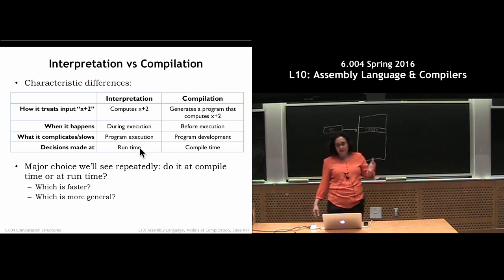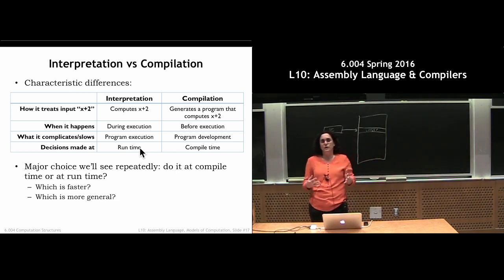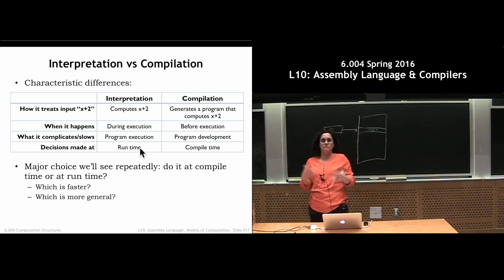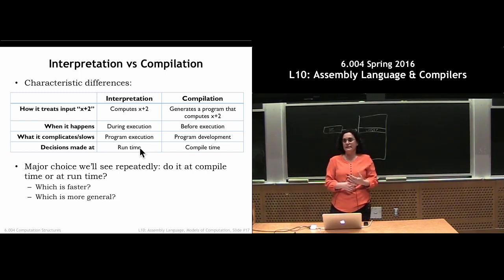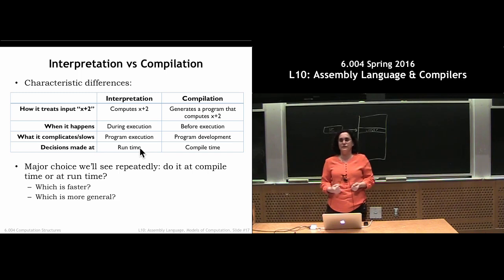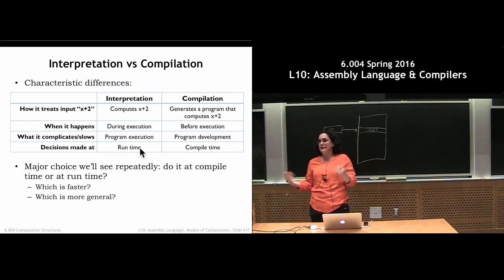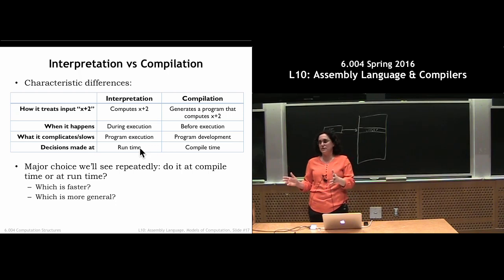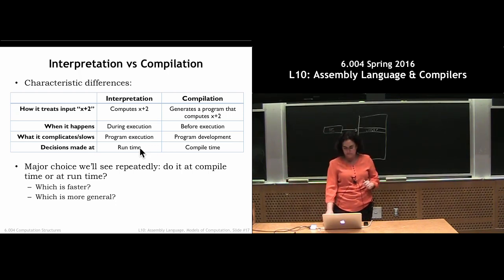Okay, so just to summarize that, as far as which one we use, we are going to want to use interpretation when we're in the mode that we're probably only going to execute whatever this program does once, and we're just trying to evaluate whether a particular algorithm is good or not. If we're in the situation where we want to execute something many times, then it's probably worth paying that upfront compilation cost in order to end up with a more efficient program. And then from then on, I would run the efficient program.